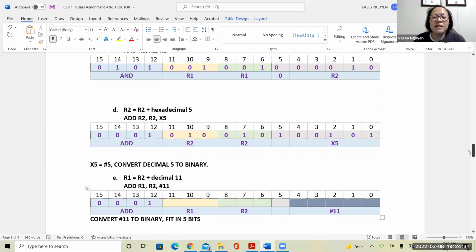Okay, so I hope that this exercise helped you visualize how that would be when we're working with the 16-bit instructions, or word size instructions, at the binary level and at the instruction level. I'm a very visual learner, so if I don't draw or put something down, I would not remember. So this helped me, and I hope you can see it too. It helps you remember the difference between an AND and an ADD and so on. Of course they have different purposes in how we would include them in our entire program.